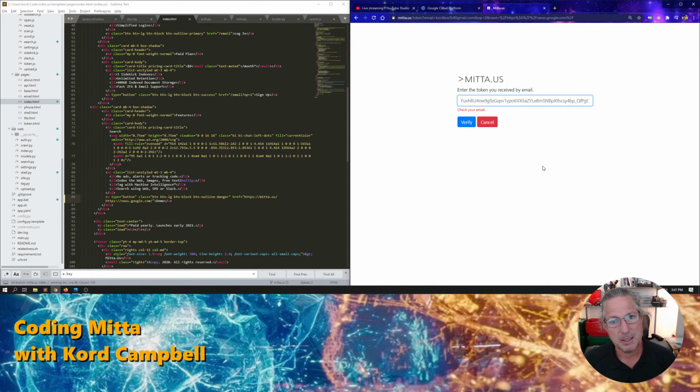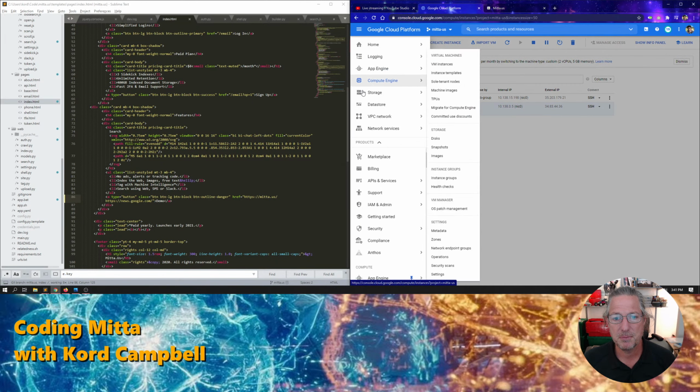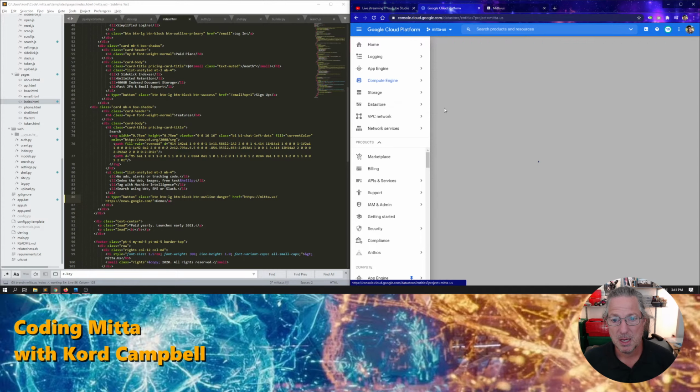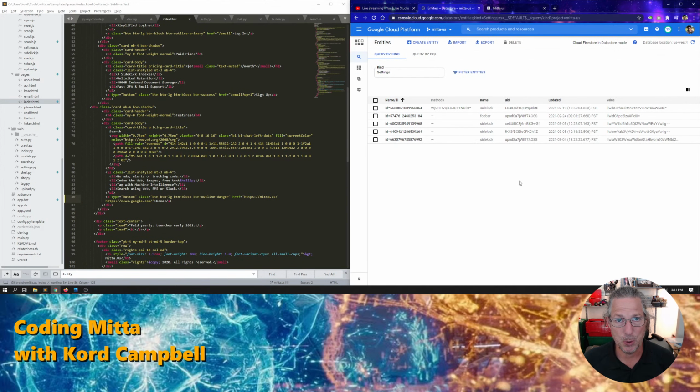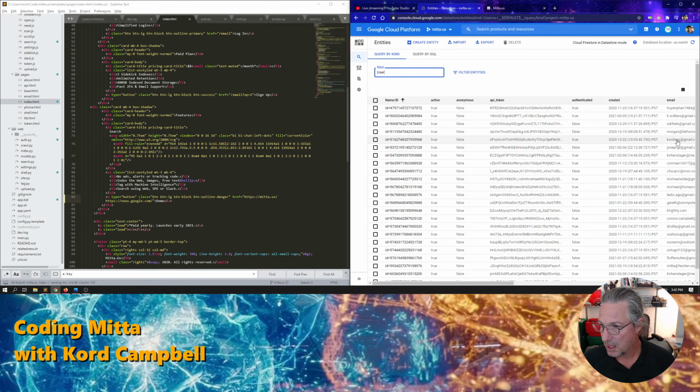Now, here's the deal. Let's go look at this real quick. If we've now asked for a token, codes go to your phone, tokens go to your email, and tokens are also used for API calls. So there's a separate token for those. If we go and look, you can't see the whole API token. These will all be rotated eventually anyway, so it doesn't matter.